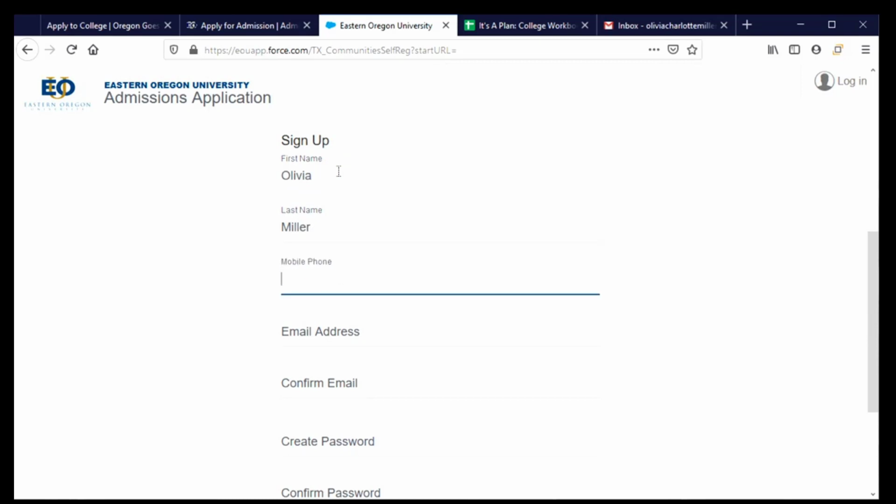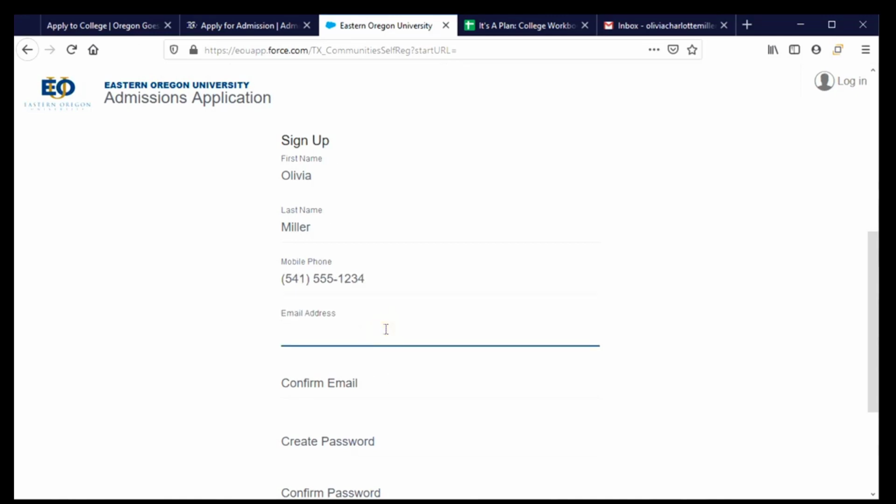Now, in this case, we want to make sure that we're using our legal name. So that's the name that's on our transcript, on our birth certificate, on our driver's license if we have one, but our legal first and last name is what we want to use on this sheet. If we have other names that we use and prefer to use, we can share those with the university in some next steps.